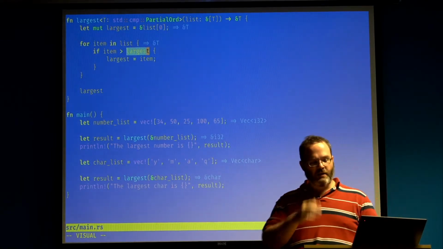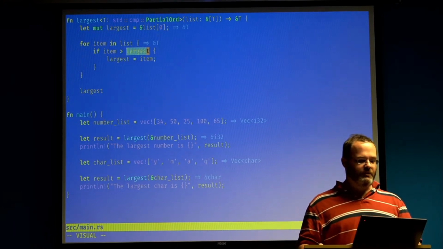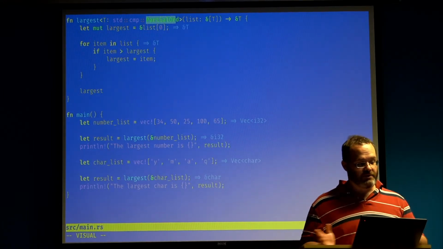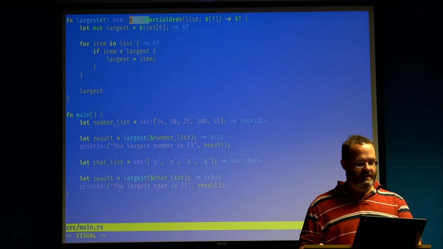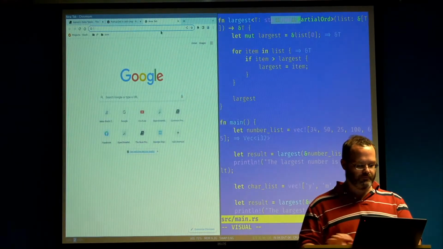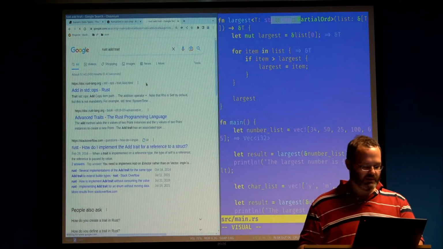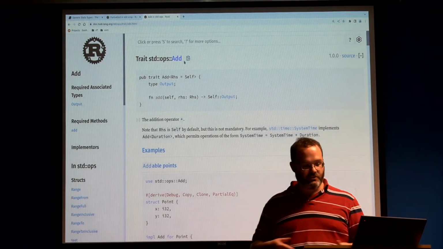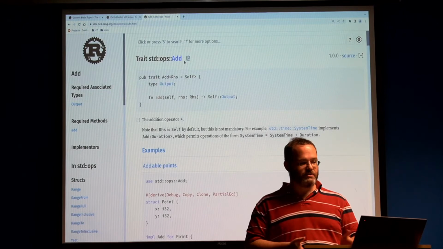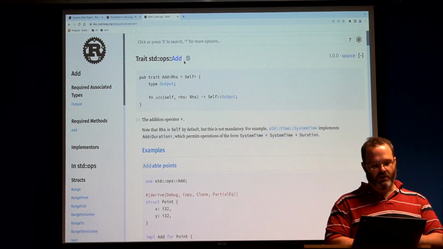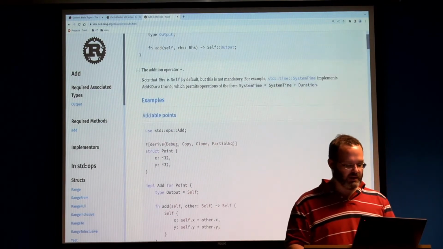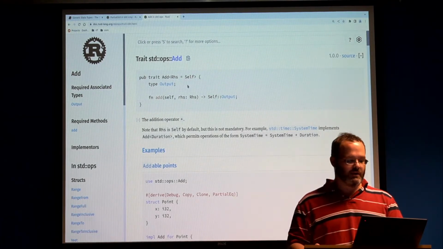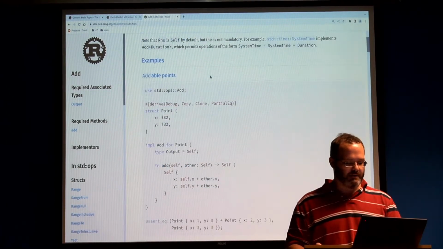Likewise, let's go back to the addition thing, right? If you were going to do addition, you wanted to make it to where you were accepting two types that could be added rather than compared. There's another trait for that. I forget what it is. Add and std ops, there you go. So there's a trait called std ops add, and it says that two things can be added together, or you can add something to itself. So those traits are there for a different piece of functionality, but it's roughly the same idea. If you want to use add on an input, and you don't know what type it is, you're going to have to say that the type that you get implements add.